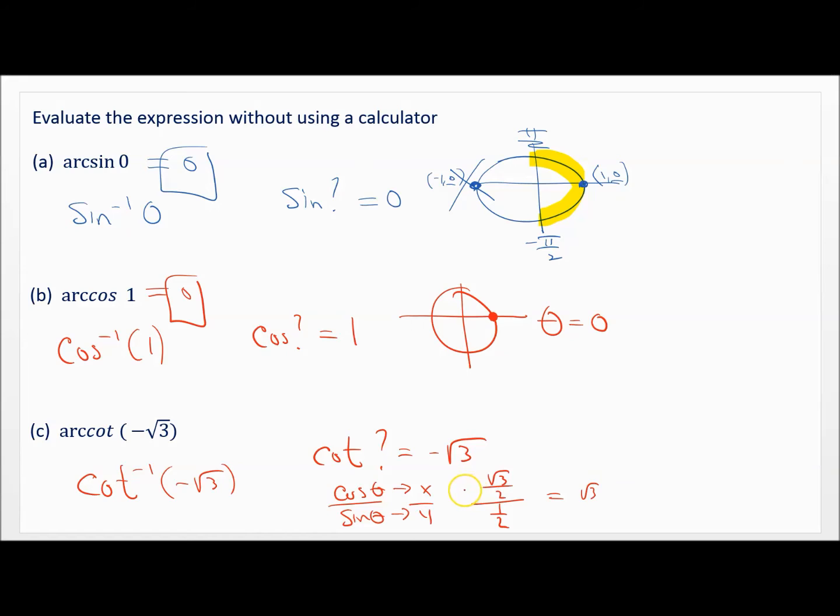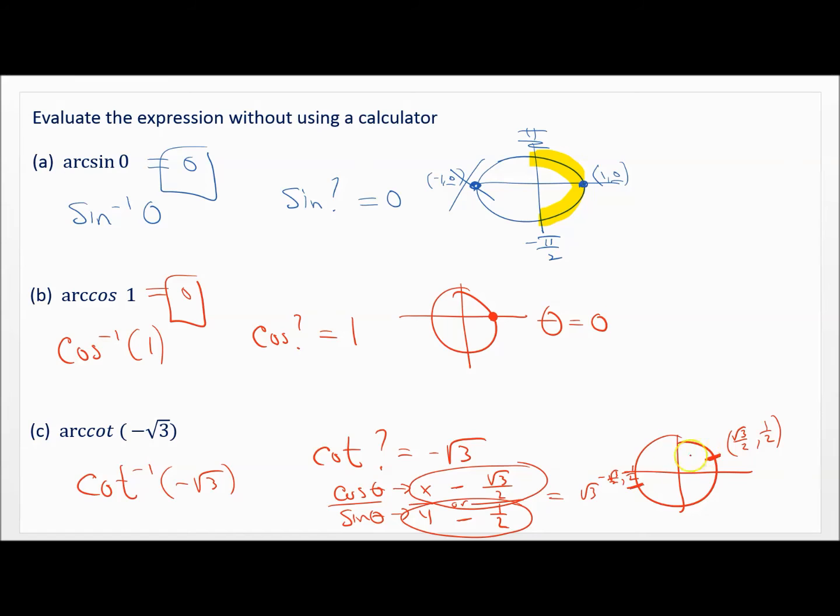Now, the negative could be in the numerator or, not both, in the denominator. Now, where does that happen? That x is equal to the square root of 3 over 2 and y is equal to 1/2. Well, on our unit circle, how about this angle right here? If you go look at a unit circle, x is equal to square root of 3 over 2, y is equal to 1/2. Where else could that happen? Right over here. X is equal to negative square root of 3 over 2. Y is equal to negative 1/2.